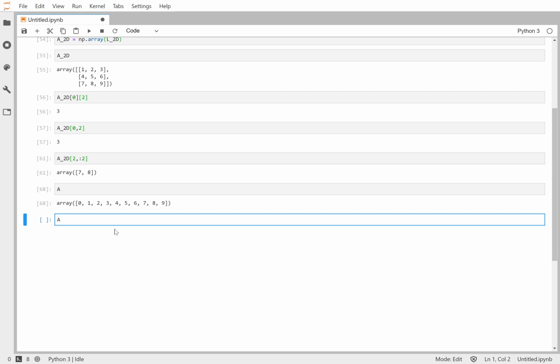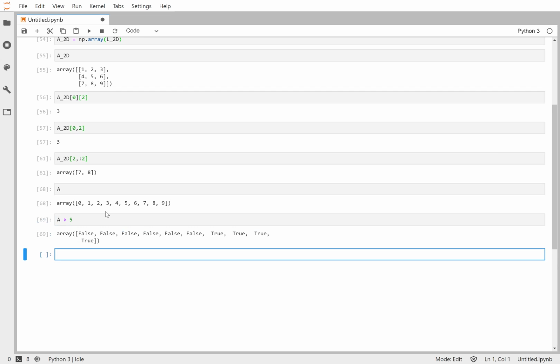Let's see what happens if I write a statement like, show me where A is greater than 5. How do you think Python would interpret that? You might think that it's trying to compare an entire array to 5, which would be a nonsense kind of statement. And since it's nonsense, it takes a different interpretation. It says element by element is my array greater than 5. So if I run that statement, I get another array. It's going to be an array of true, false values. In this case, false, false, false, false, all the way up until we get to 6, and then that's true.